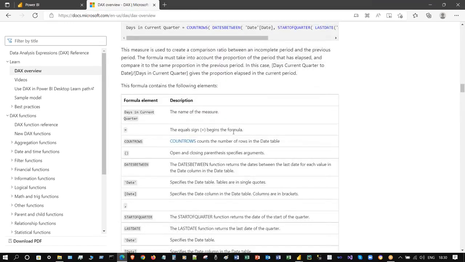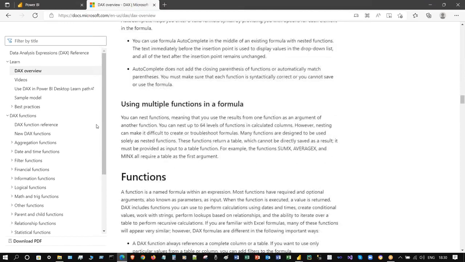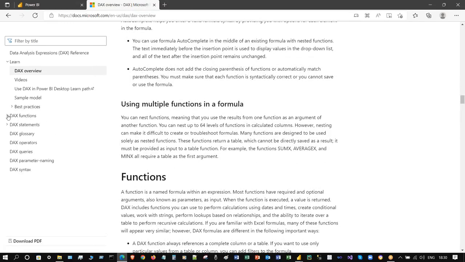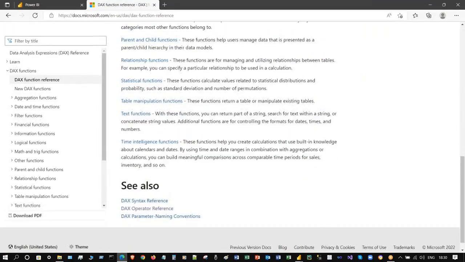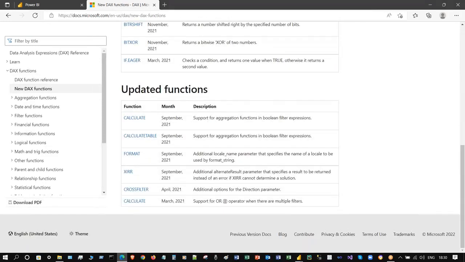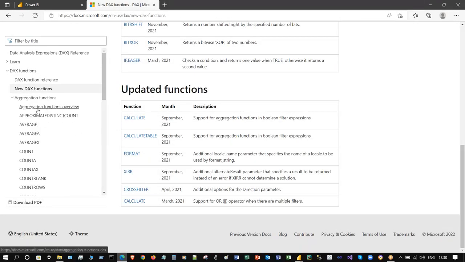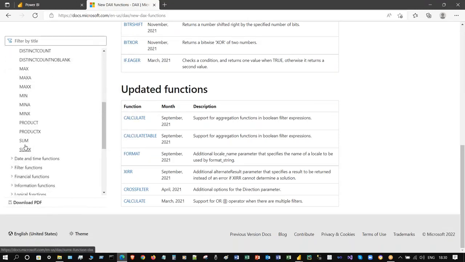So you have some additional formulas that you can use from this list. We will look at some basic DAX functions. This is a new list that they've come up with. Let us not overthink about all that. Let me go through some easy ones for you.